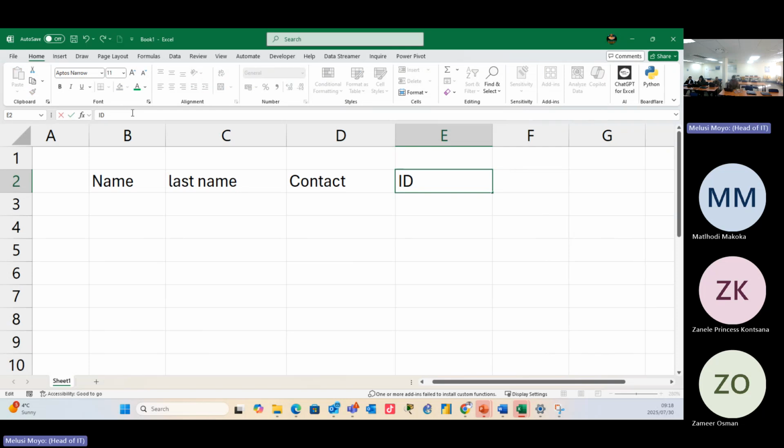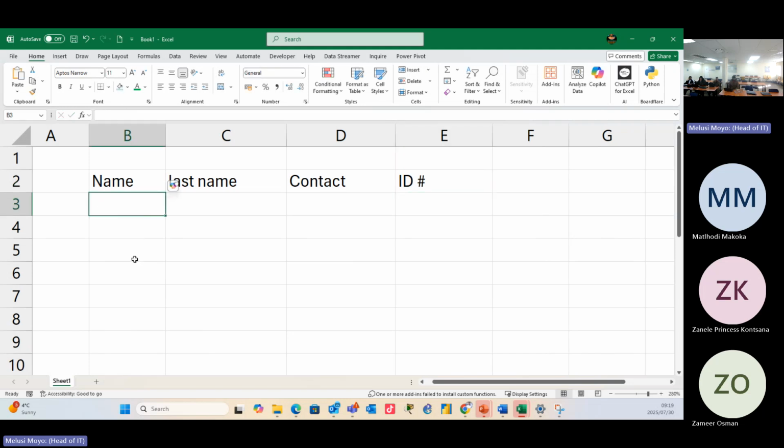So we're working on this on a blank document. All right, so let's say now I'm collecting people's information. Just type in any dummy information there. Let's say, Lucy.